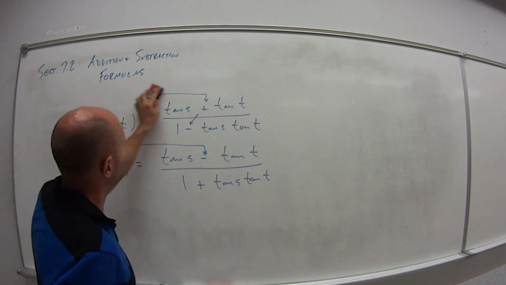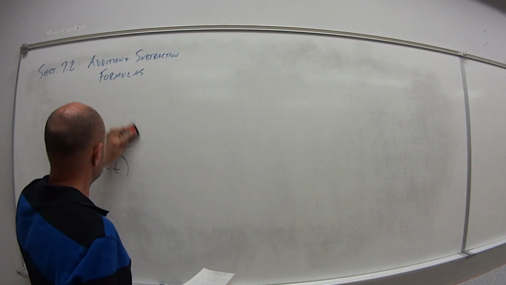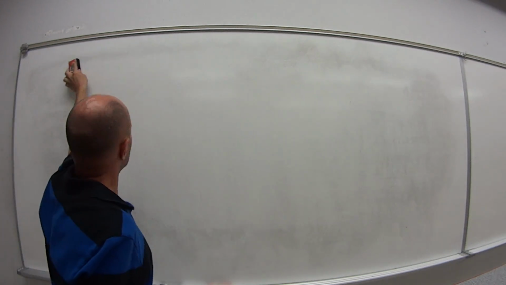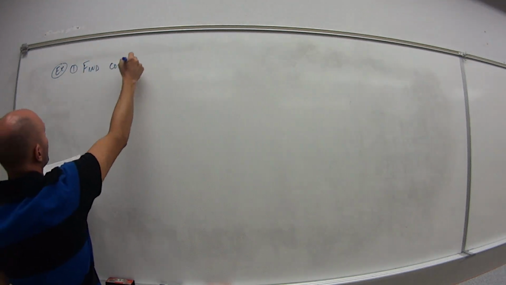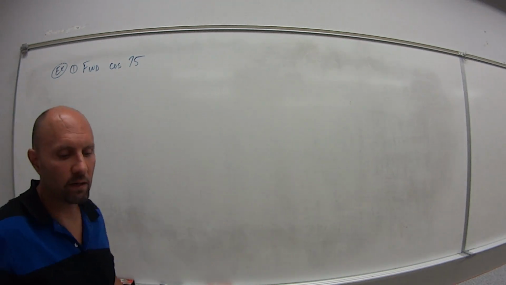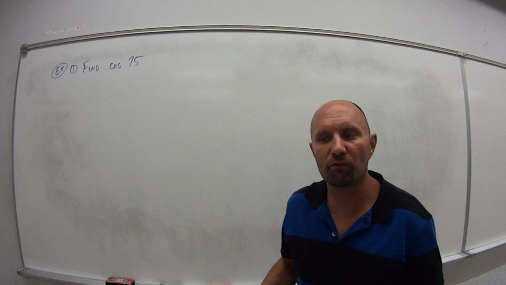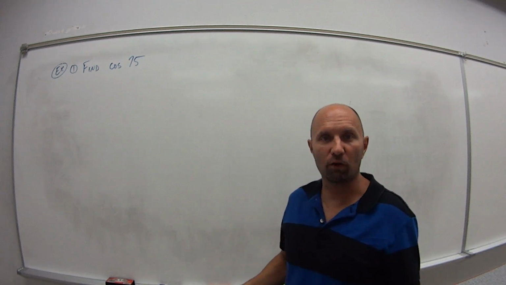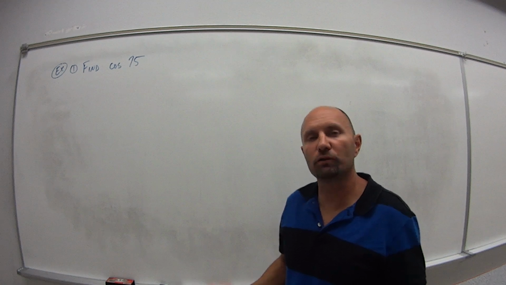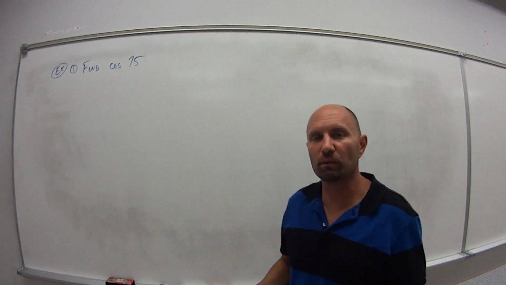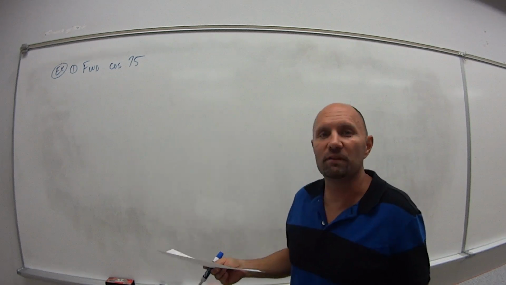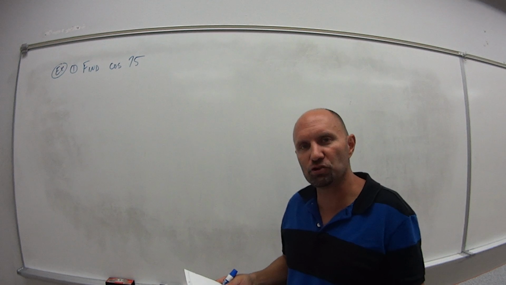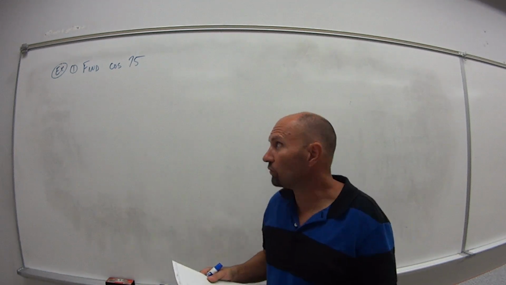All right, let's look at some examples. So the first one, we want to find what is the cosine of 75 degrees. Well, with our big 3, we have 30, which is pi over 6. We have 45, which is pi over 4. We have 60, which is pi over 3. We don't have a 75. So we can't go to our unit circle page and figure it out. It's not one of those nice values.